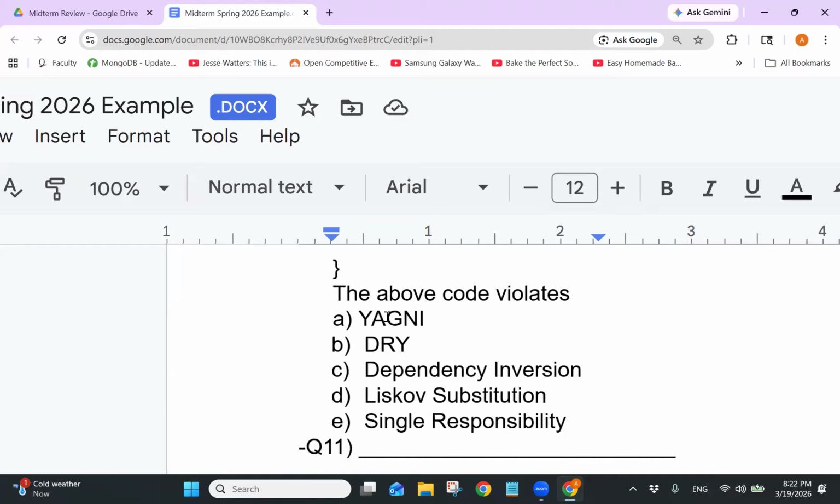The answer to this one is DRY. But YAGNI means you aren't going to need it, meaning that if you have code that's never used, that code you should get rid of.